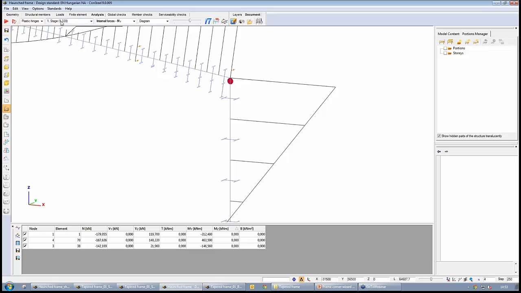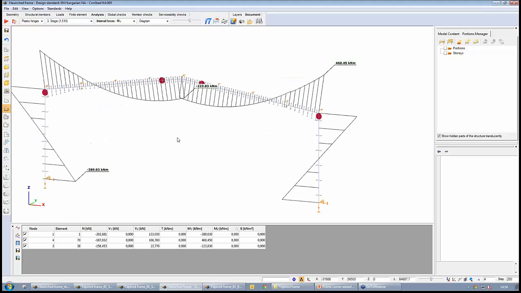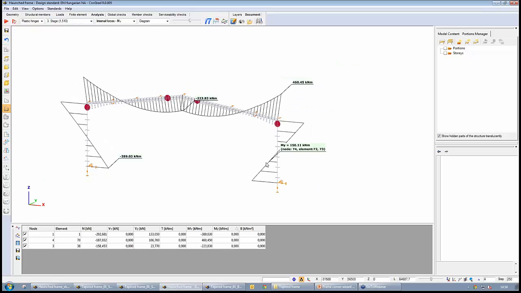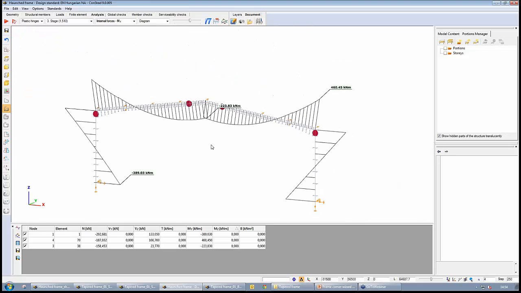And the load factor is 1.34. Second is here again at the top. The third one is here. This is a double plastic hinge. So these are not realistic because this is a theoretical node. Of course, we have to concentrate on this cross-section where we have the highest bending moment.